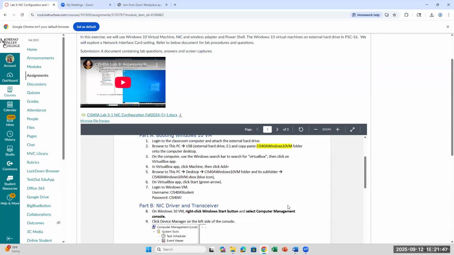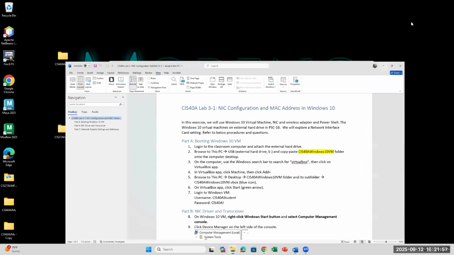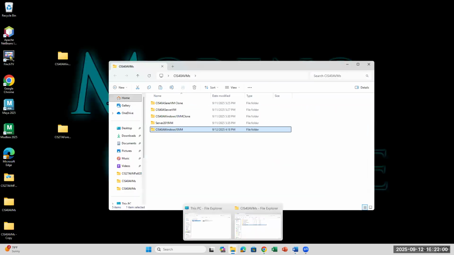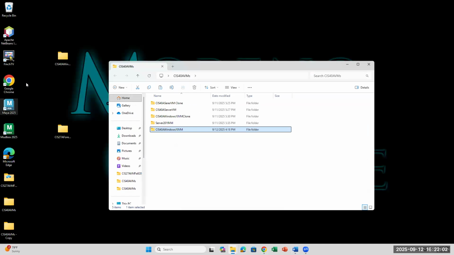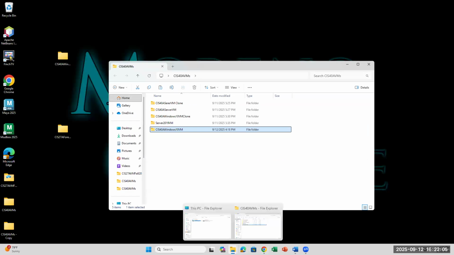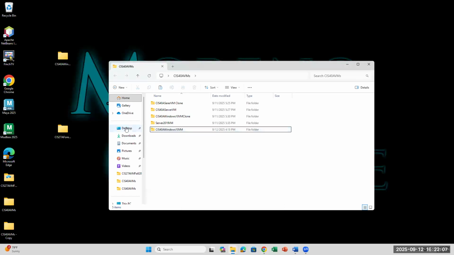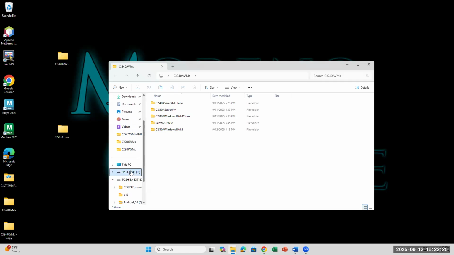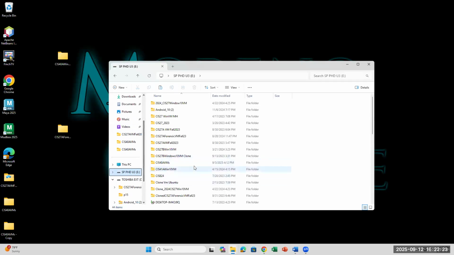So what you're going to do is you're going to plug in your drive. You can use the white or the black cable. Then after you plug in the drive, it might show the little pop-up here. Don't worry about it. You're going to open up your File Explorer, or you can click on, actually they removed the desktop icon. So open up your File Explorer, right? And then you are going to go down to the drive. It will show you the Toshiba drive. But I'm going to click on my drive here. So you're going to click on the Toshiba drive.